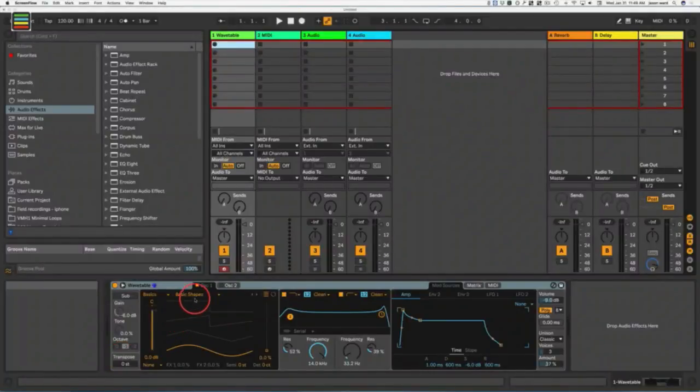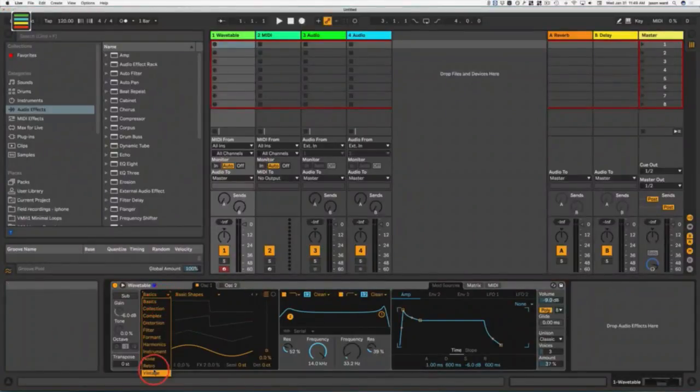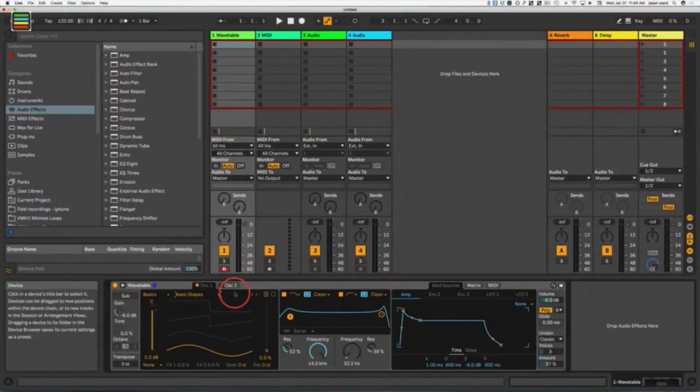Next we get into oscillator 1 and oscillator 2, and this is where we choose the sounds, the waveforms that we're going to create a sound from. So you could think of this like 2 synthesizers, all right? And then in here, you could choose the types of sounds that you're looking for. And we'll dive deeper into all of this.